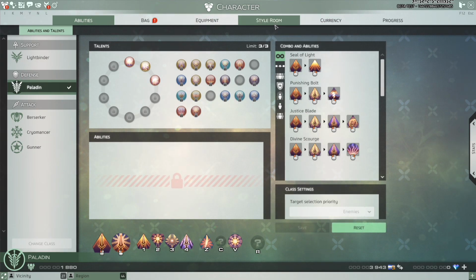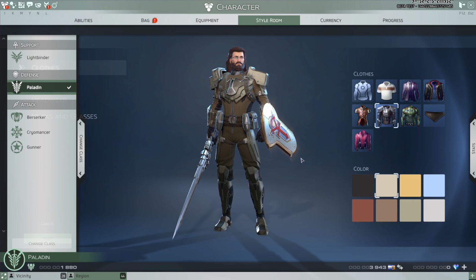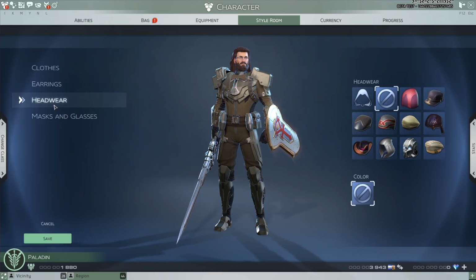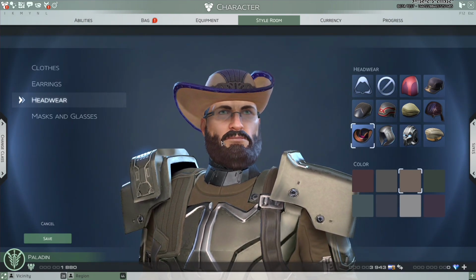Also, I've been meaning to change the way my character looks for quite some time now. Let's do this, and let's also give him a nice hat. These guys know that I like a nice hat. A nice little hat. There you go.